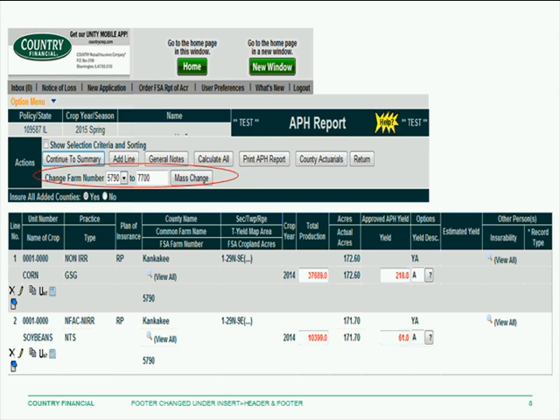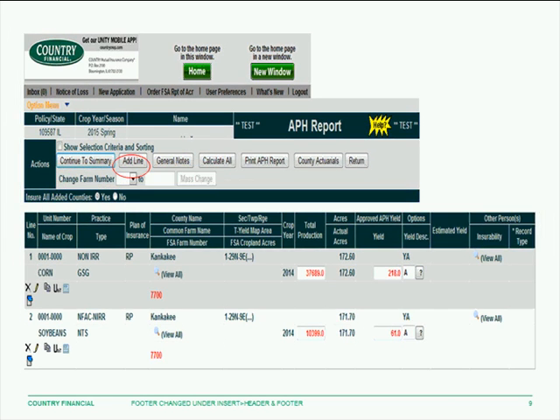In my example here, I'm changing farm number 5790 to 7700. And then I would click on this mass change button. And there you have it. It changed all the farm numbers to 7700, and you see that in red here.